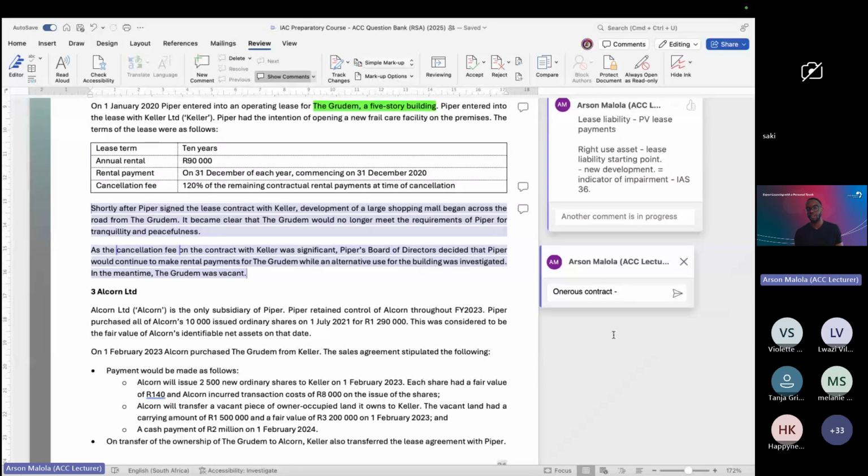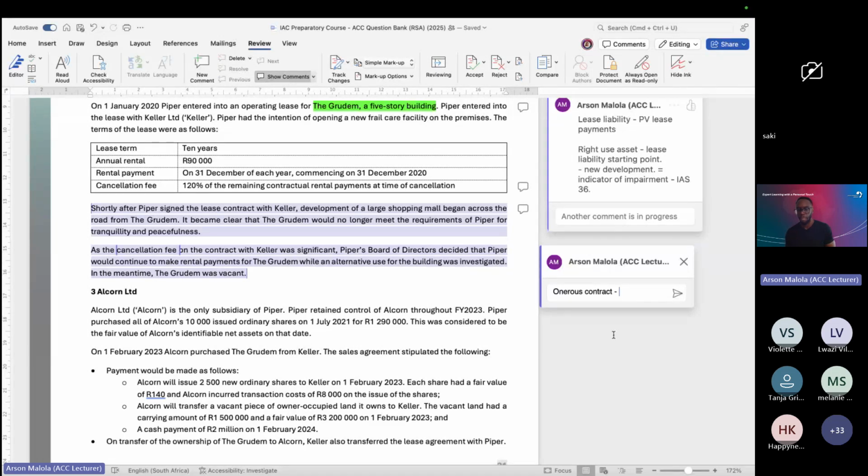And then the duty is on yourself to identify an onerous contract and either discuss it or account for it. Either way it goes. So with onerous contracts and most provisions, completeness is actually the key risk, i.e. missing a scenario where you need to raise these liabilities simply because you just missed the scenario that prompts you to recognize these items. So 100% massive thumbs up to all of those that identified this fact pattern, like, oh, this definitely looks, smells, and breathes like an onerous contract, but not relevant for LSC.